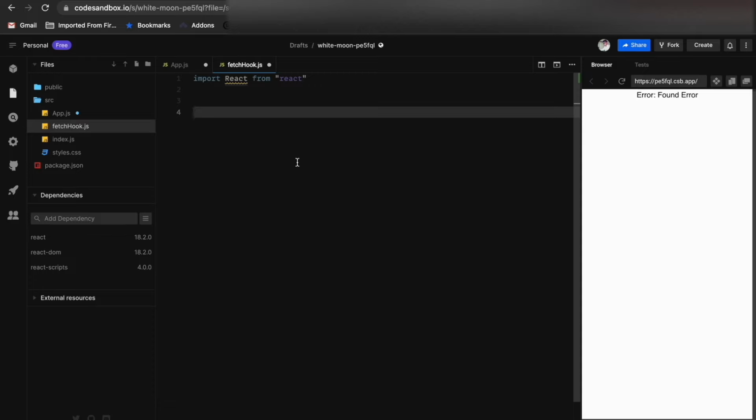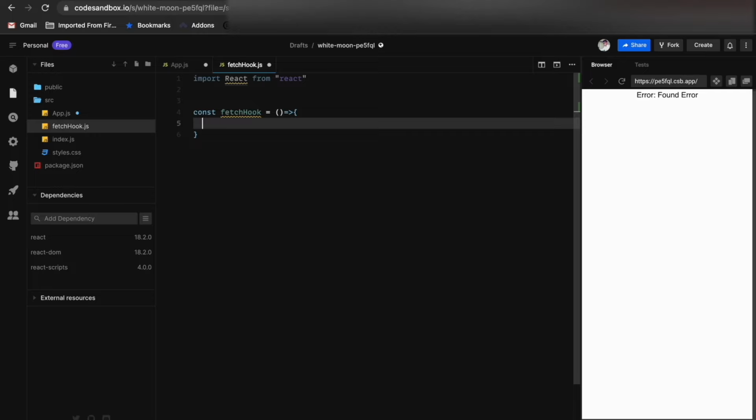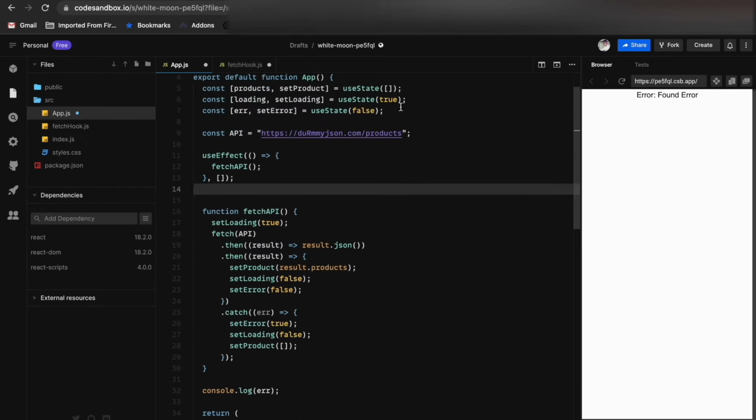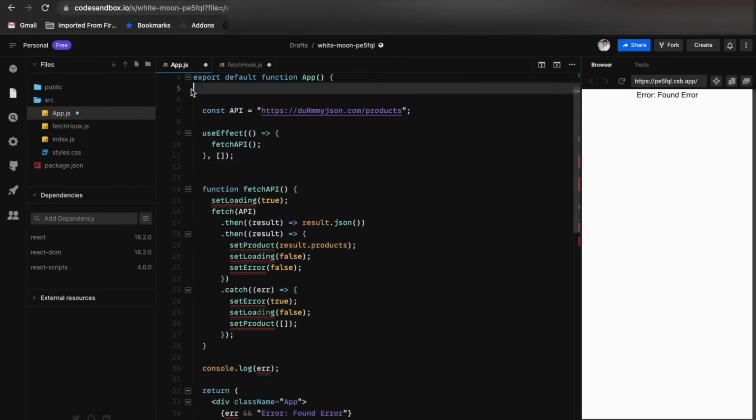Then we'll make a function here, const page hook. I'll name it use page hook. That will take one URL. Then we can copy these things, the product, loading, and the error part.